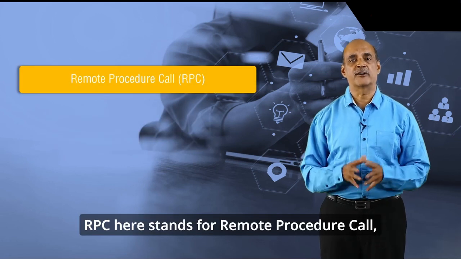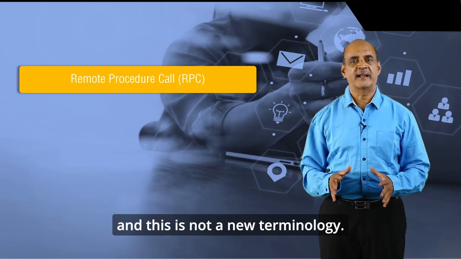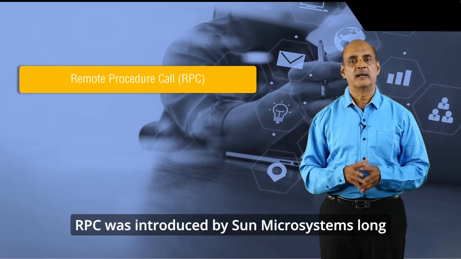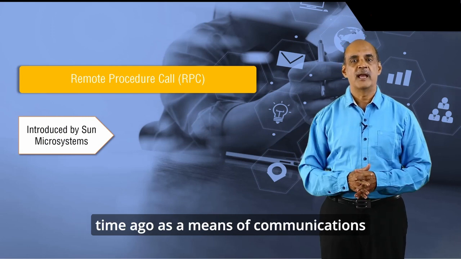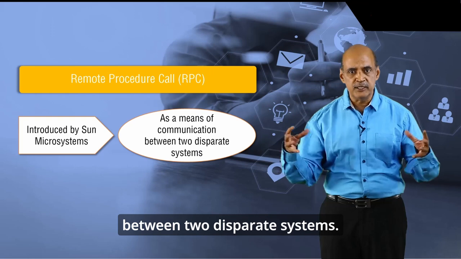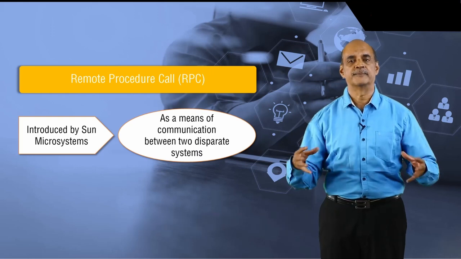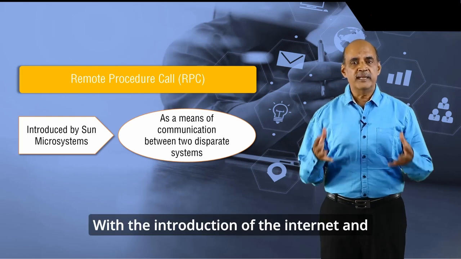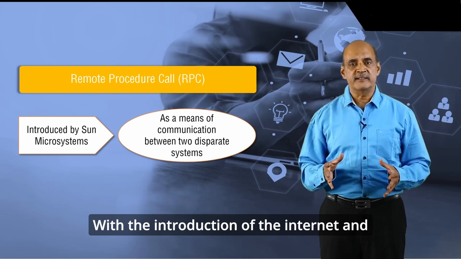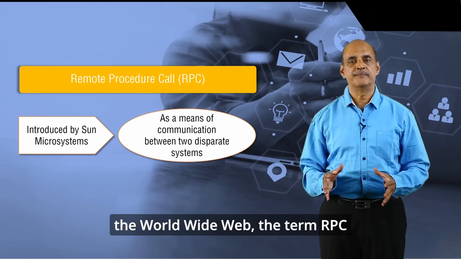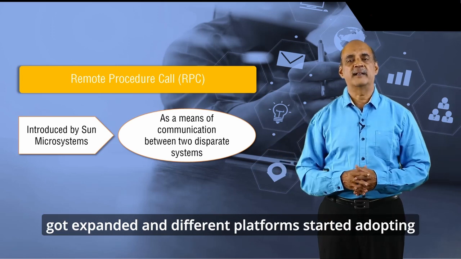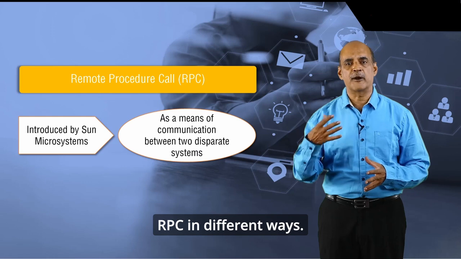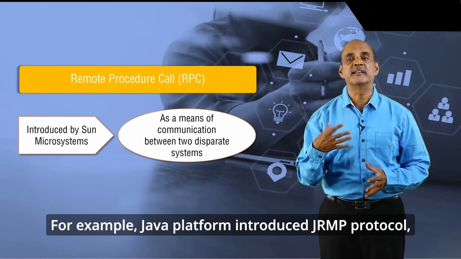RPC here stands for Remote Procedure Call, and this is not a new terminology. RPC was introduced by Sun Microsystems long time ago as a means of communications between two disparate systems. With the introduction of the Internet and the World Wide Web, the term RPC got expanded and different platforms started adopting RPC in different ways.